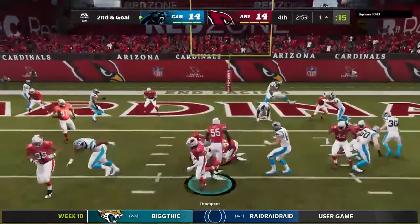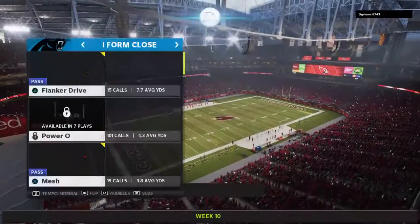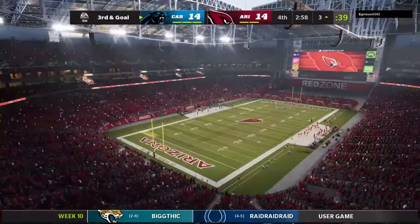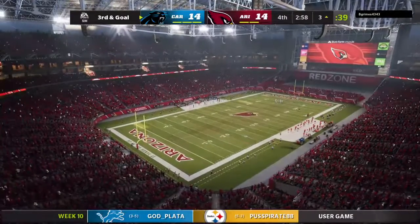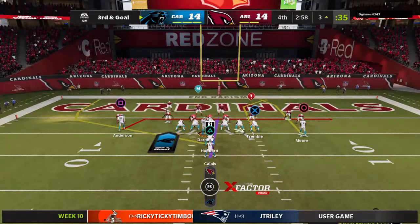And they'll run again. And maybe a measure of revenge there. He's had his way in this one, but this time they get him behind the line. And now 3rd and goal coming up. The loss on 2nd down. That just means this crowd's going to get even louder. And they'll get a little bit of extra help from the defenders as they exhort them to join them in the effort.